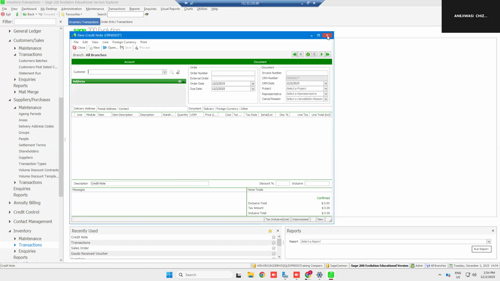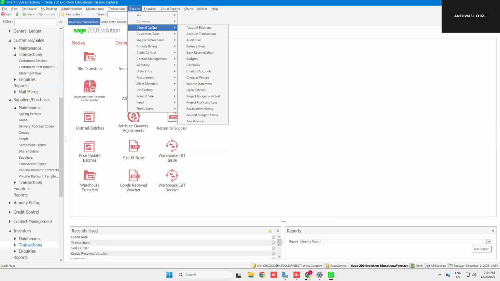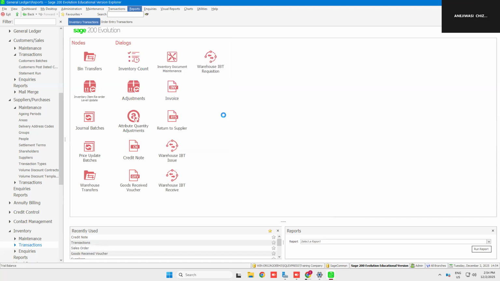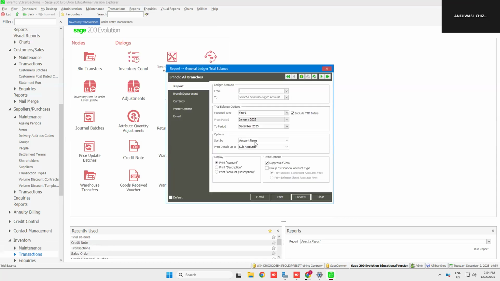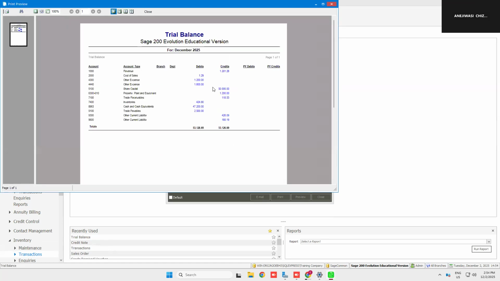So you see, what we were doing, if you were to come to reports and probably just do general, then you do your trial balance, you would find your sales account now has got a particular figure. I'll give you an example which I already know. The sales account has got a particular figure because we sold to a customer. So you've got revenue there sitting with 1,201. Right? You've got cost of sales. This cost of sales is coming when we were doing the invoice. When we did the invoicing, it does your sales. It does your cost of sales automatically.